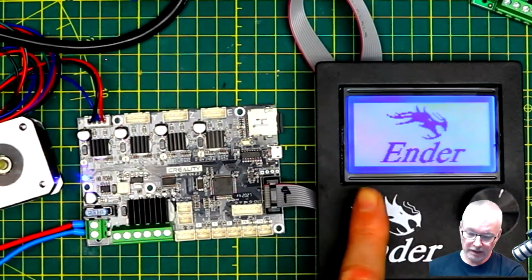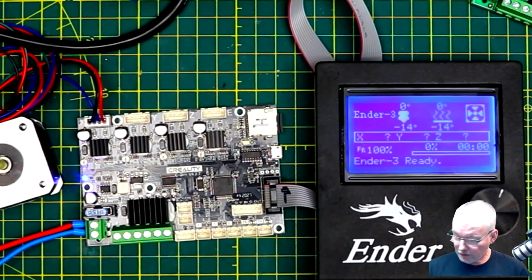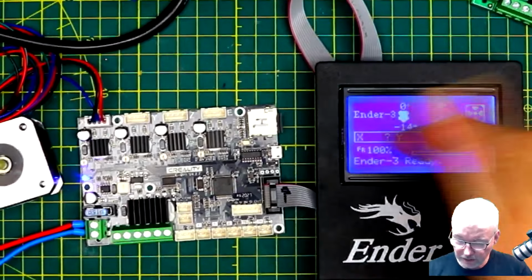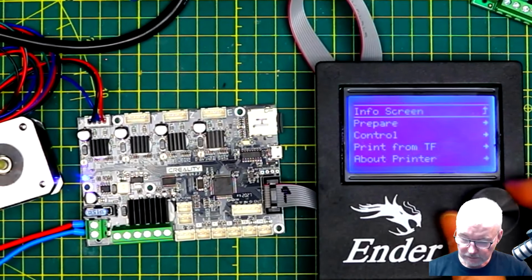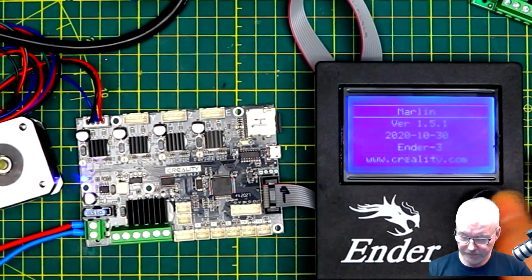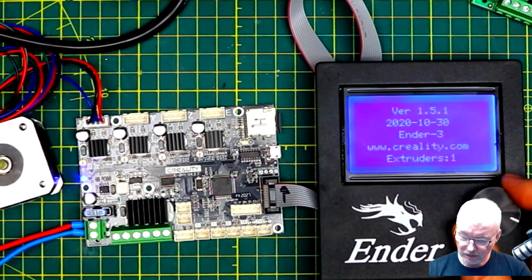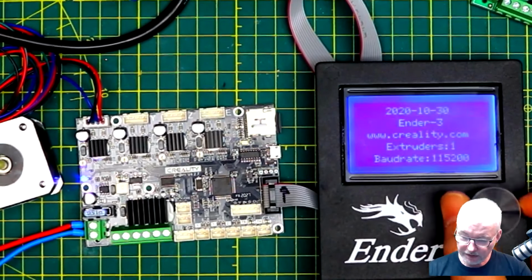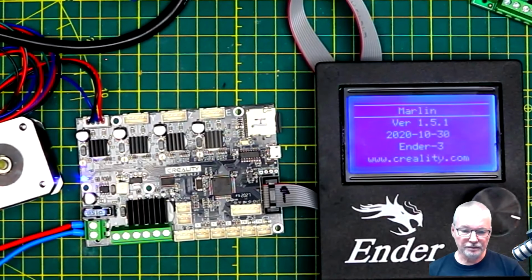Yeah, so now it's finished programming, and we should get a different version of the Ender 3 software. The main panel looks the same. If we go to About Printer, we now have Marlin, and the version it says is 151, which of course is not the Marlin version, that's the Ender 3 file version.